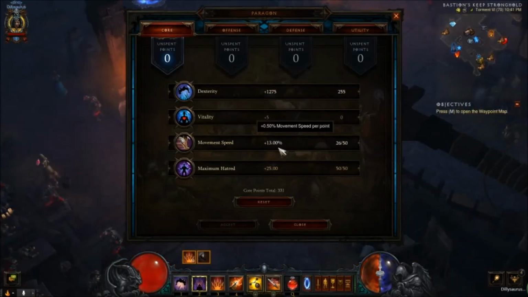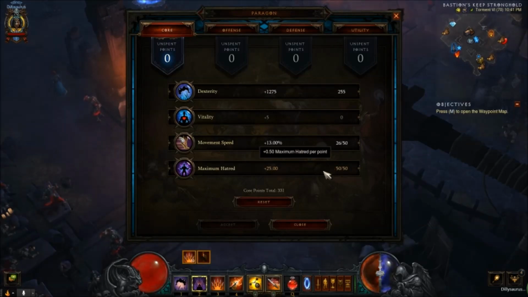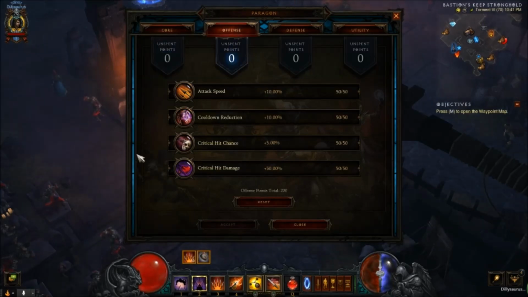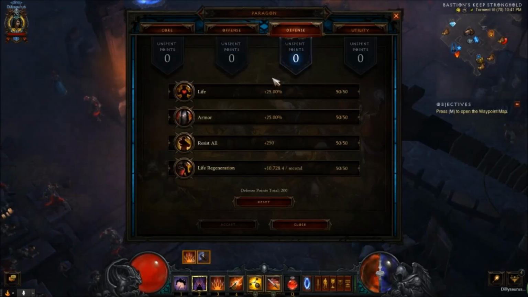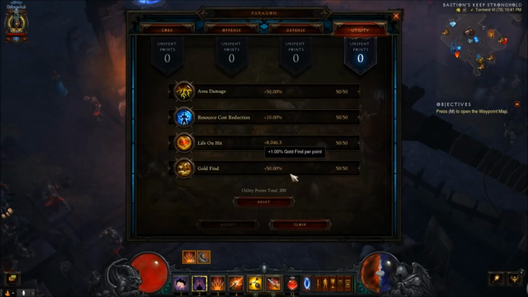Core, you want your movement speed. I got the 12% on boots, so I have 13% here. As long as you have 25% base movement speed, you're good. Next is maximum hatred, and then everything into dexterity. Our offense is going to go cooldown reduction, crit damage, crit chance, then attack speed. Our defense is going to be all resist, life, armor, life regeneration, and our utility is resource cost reduction, area damage, life on hit, and then good old useless gold find.